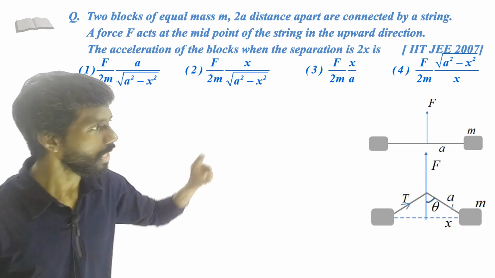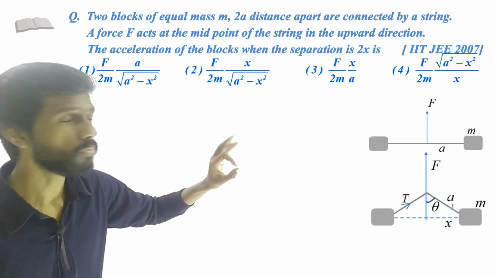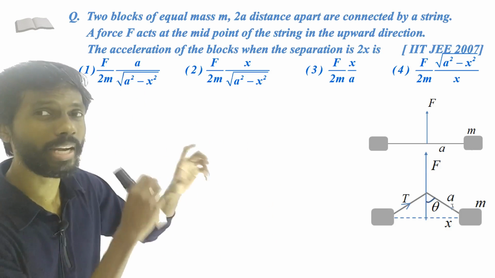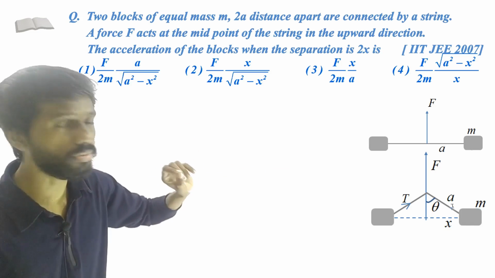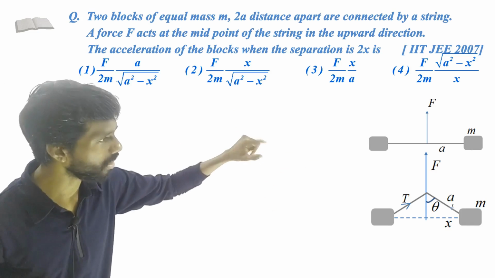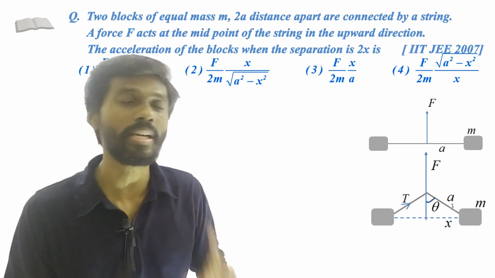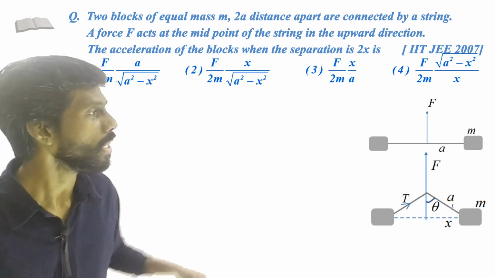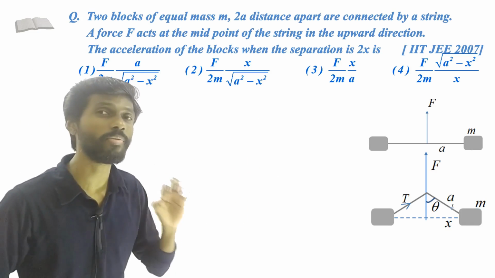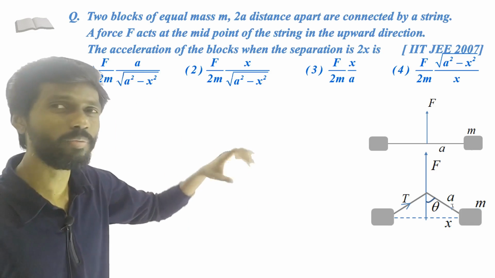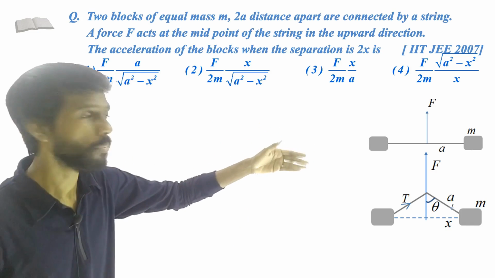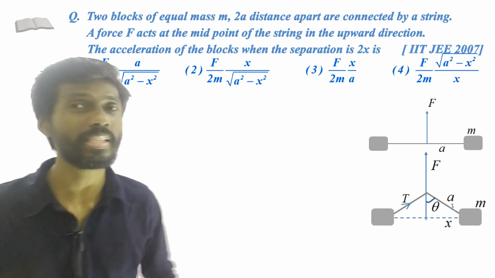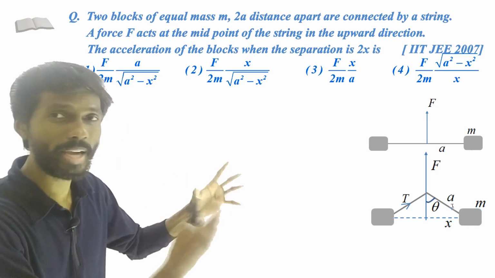Yes. Now let us consider this right angle triangle. So the hypotenuse is a, half the length of the string, and half the distance here is x, and take this angle to be theta. It is a right angle triangle. Now we can find sin theta or cos theta, whichever is required. Now let us consider all the forces acting on one of these blocks, any one of the spheres, because both these spheres will move with the same acceleration, at least the magnitude.